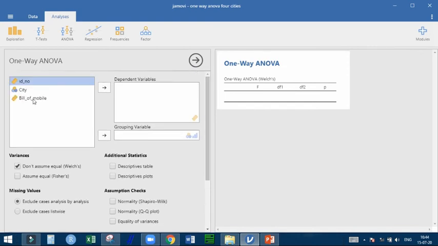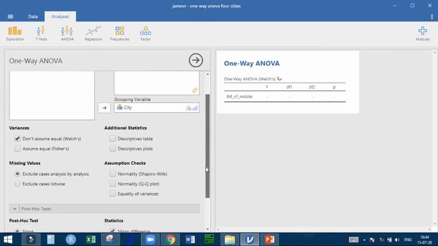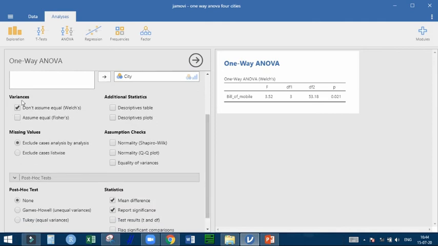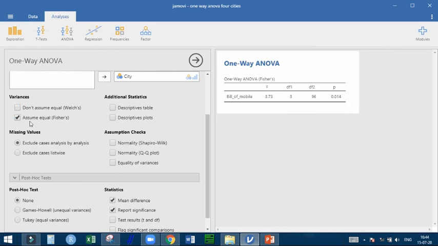Let's shift the variables. Bill of mobile, independent variable. City, in grouping variables. We have here options: variance, don't assume equal Welch test, assume equal Fisher. Because in our case variances are equal, now I can check assume equal Fisher.